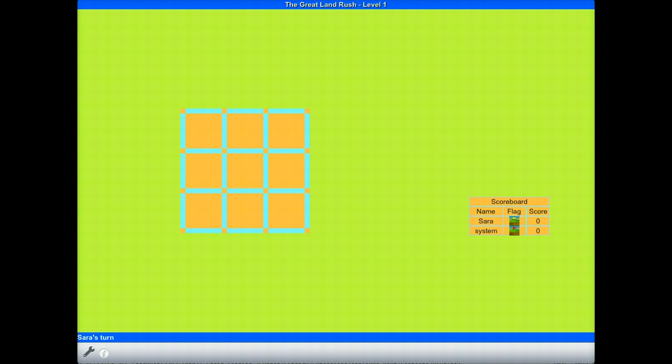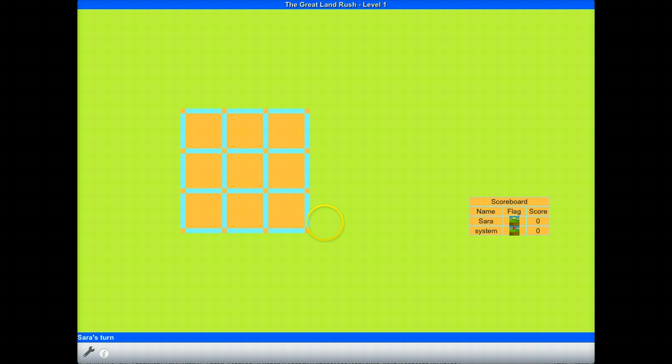The game displays the board for Level 1. Each level of the game has several parcels to be claimed. Level 1 has 9 parcels arranged in 3 rows of 3 columns each. When you start a new level, all the sides of the parcels are unmarked. Players take turns to mark one unmarked side during their turn. A parcel is claimed by the player marking the last unmarked side of the parcel.